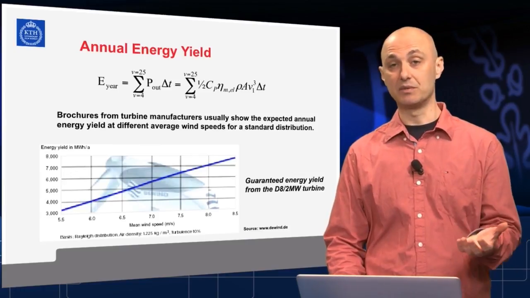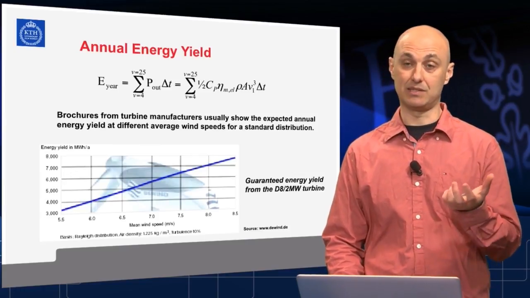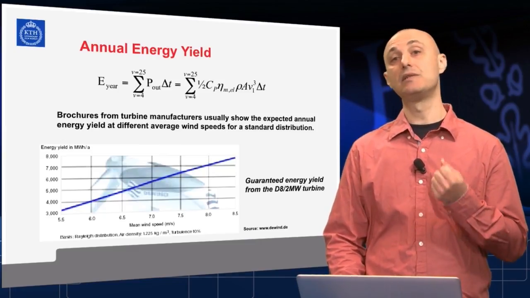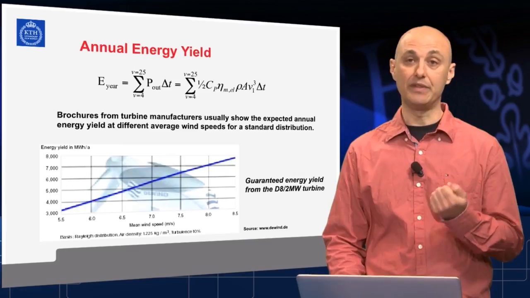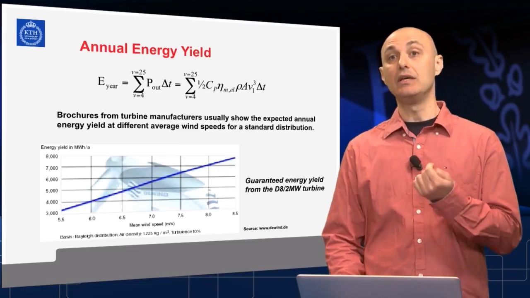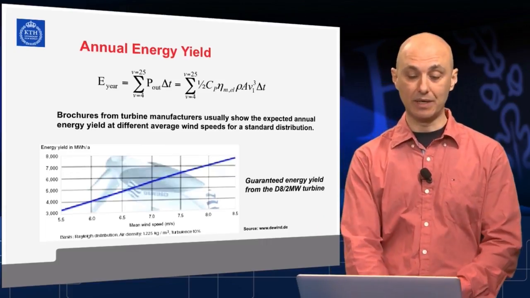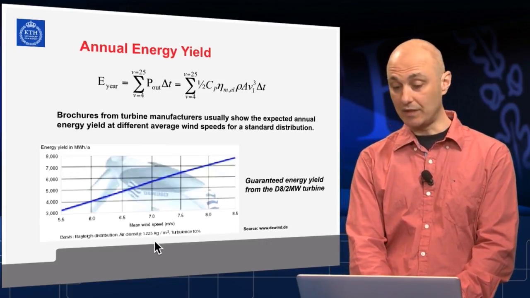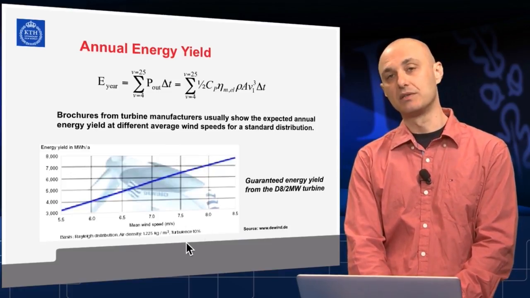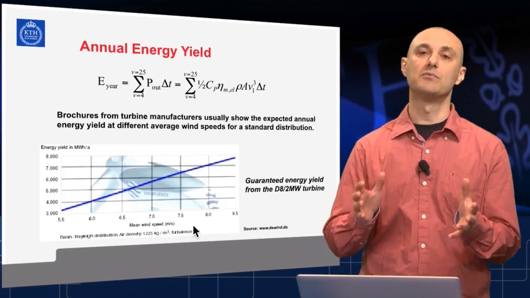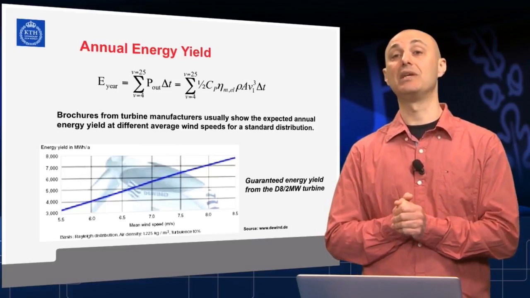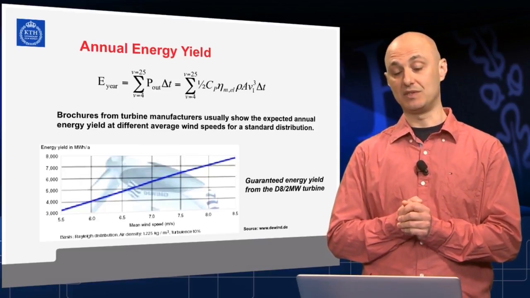First of all, if the machine is not as reliable as it's supposed to be, if something goes wrong. Second, if the wind speed distribution is not exactly the standard one, and it often is not. And third, if you put your machine at a location where the air density is not the standard one, or the turbulence is not the standard one, if you have a very turbulent air field, your machine first of all will not be as productive as it is supposed to be, and second, it may suffer from damages, failures, and so on.